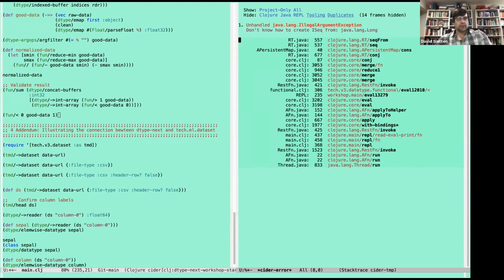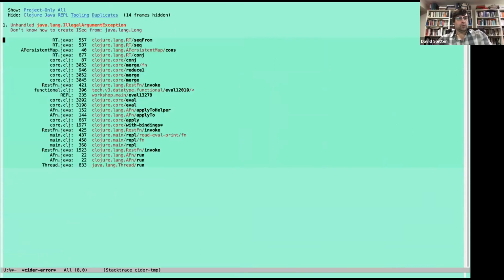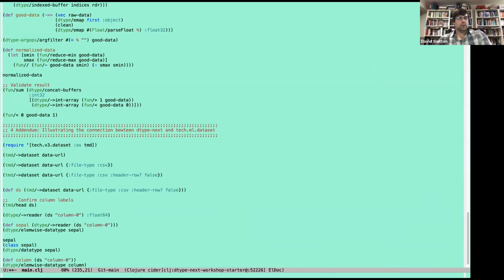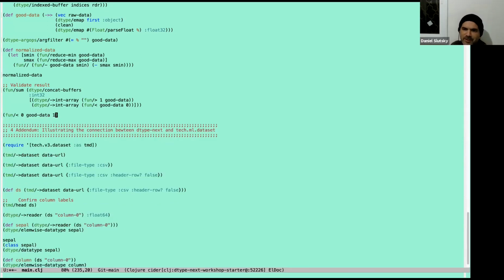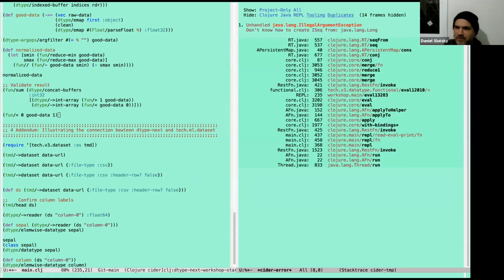So what's the problem here? I guess it's not explicitly complaining about the arity. So it looked like it was looking for a sequence, but got a long, right?